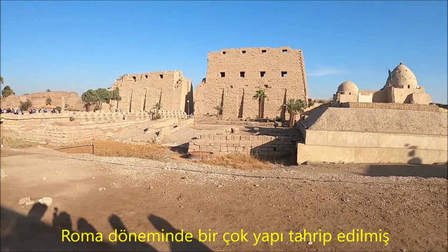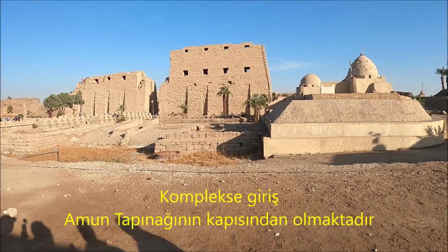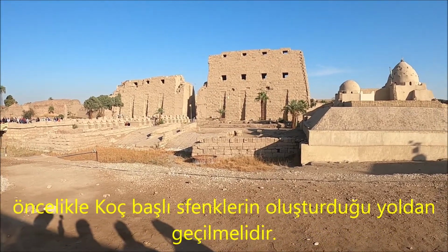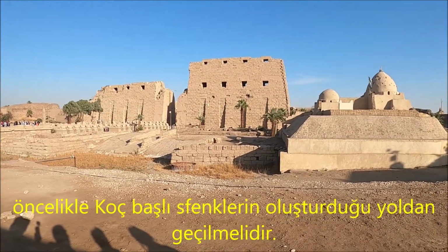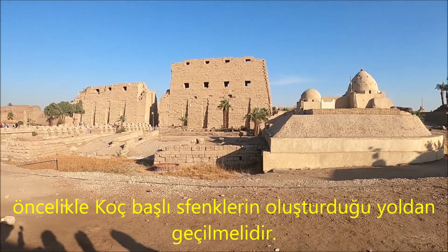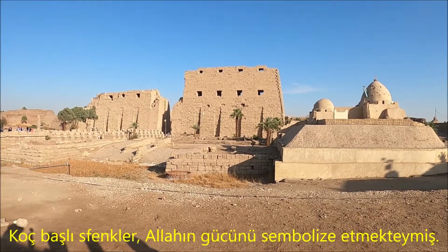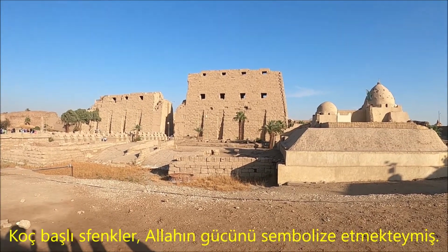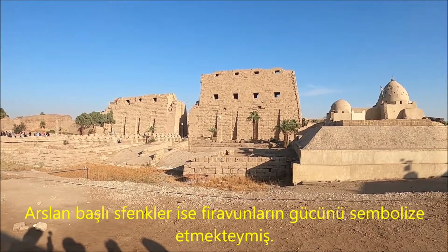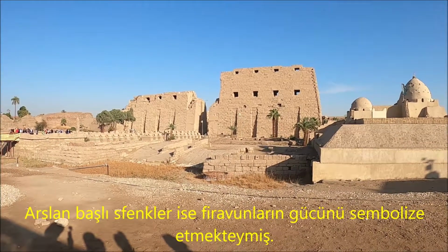The Sphinx represents the powerful pharaoh. Ram Avenue represented the powerful god, Amun Ra. The avenue was built by Ramesses II, and Ramesses II later put little figures under the head of the ram, which means the pharaoh under the protection of the god. Many of those rams are broken, as you see, because of age and because of people. I mean, people recycled them.